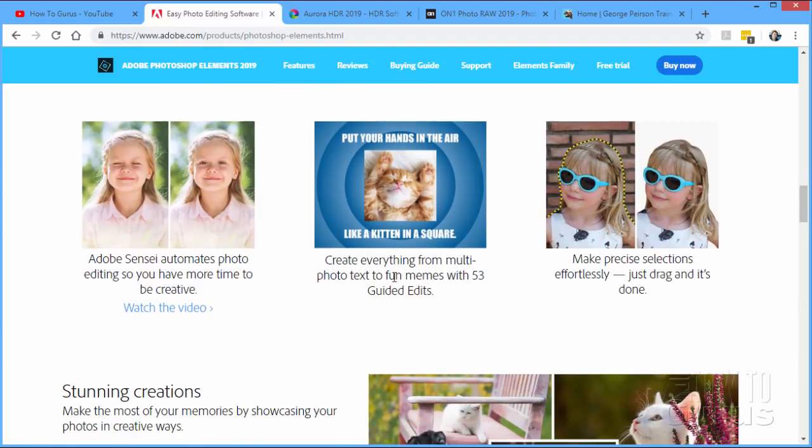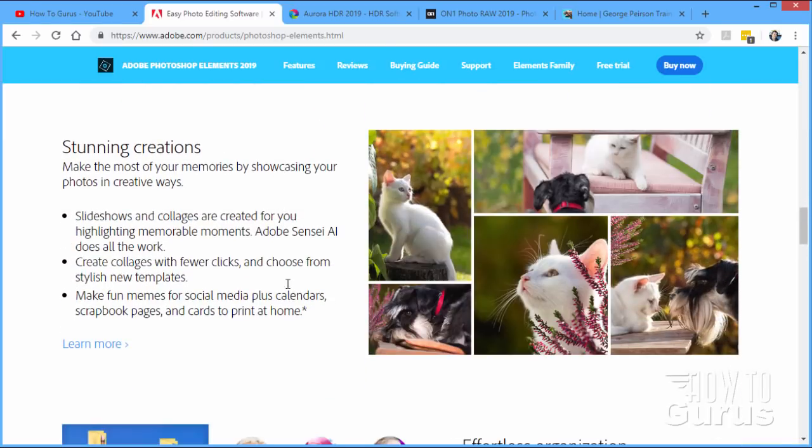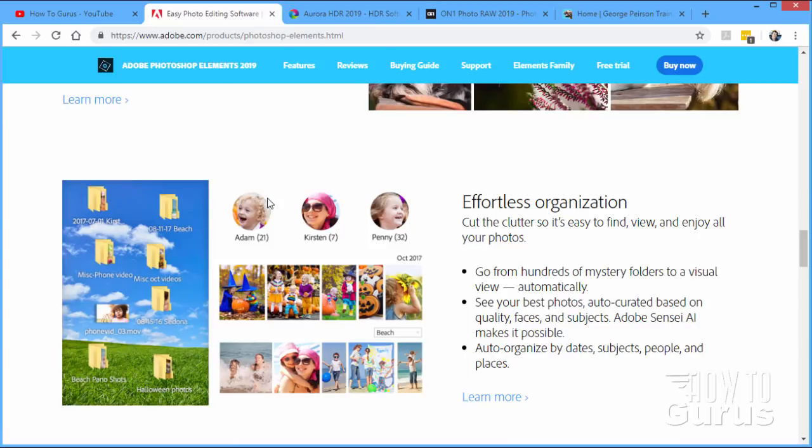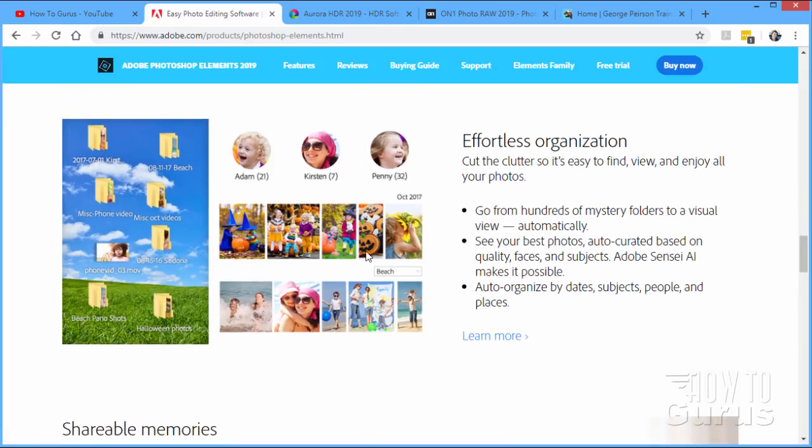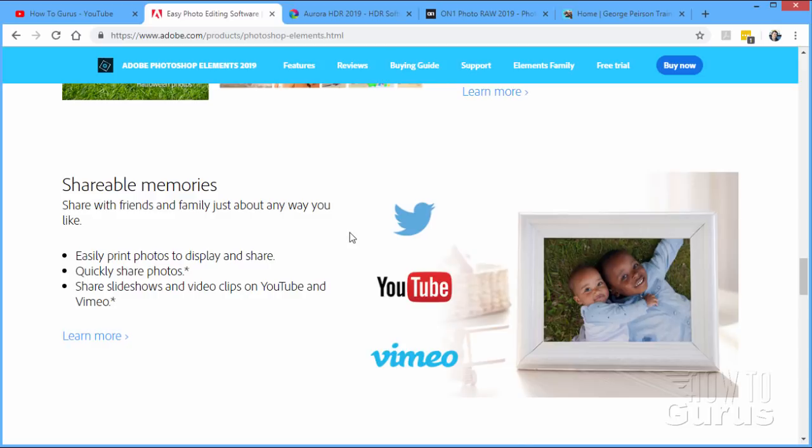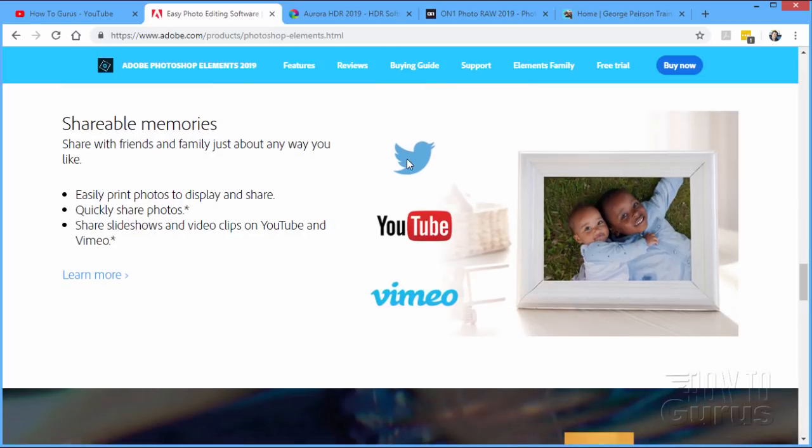Now, they do have some stuff in here. Here's that open-close eye bit. Maybe that solves some of the problems I've seen on that one. It may not be working better. We'll have, again, have to see on that. But as you can see, mostly it's just talking about these standard new creation stuff in here, organization. I don't really see anything new in here. Again, they mention their Adobe Sensei AI, so we'll just have to see what that's all about. They're also bringing in a little bit more sharing. You can now share images to Twitter and share video out to YouTube and Vimeo as well. Probably from the organizer is where that sharing will be happening.